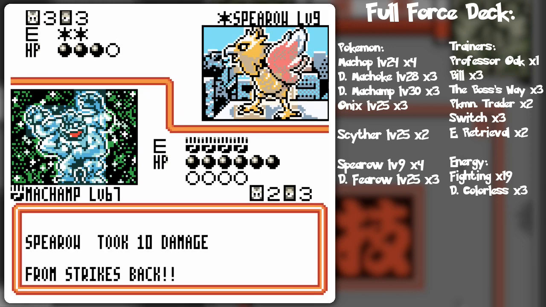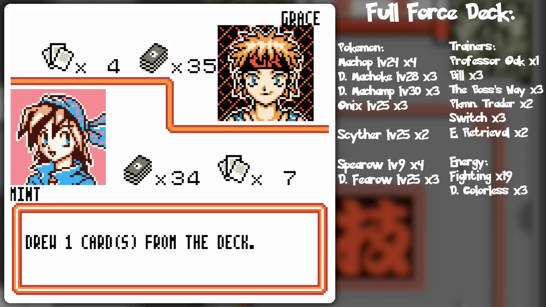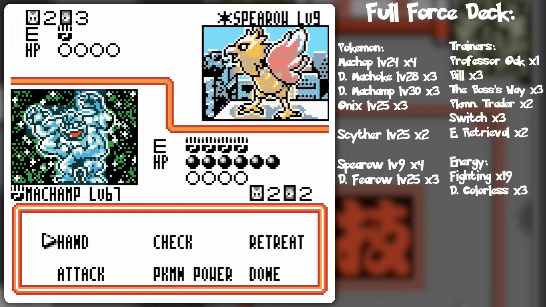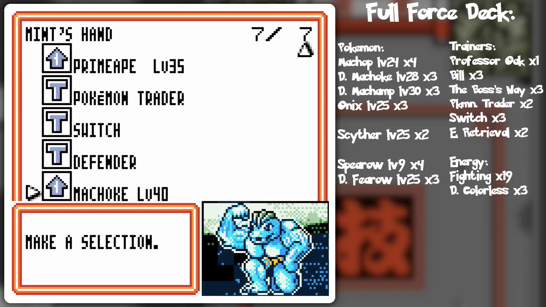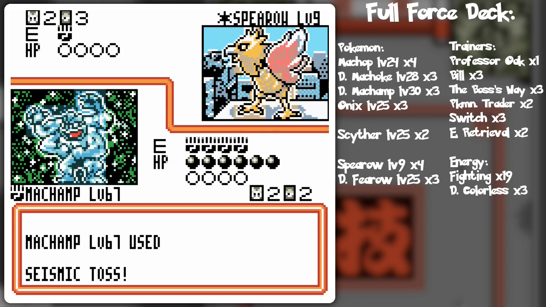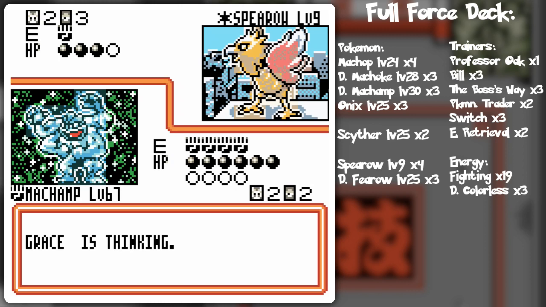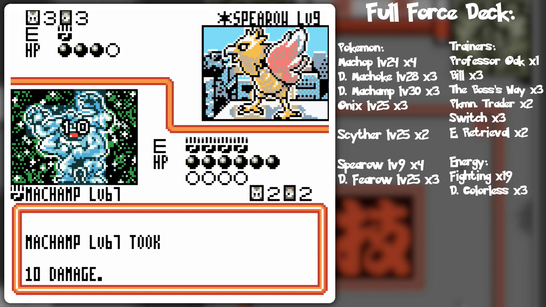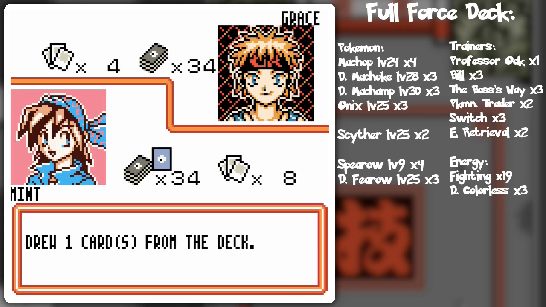Well, she did it! Alright, so we both get a prize card. That's just kinda repeat then, isn't it? Maybe she's just trying to whittle down my team, but I am ahead in prize cards, so that could be a problem. I'm gonna go Seismic. Call it a turn! There you go. And yeah, we're just chewing away at her flying Pokemon now, because we got such high attack power. And that's gonna be 10 damage from the strikes back. Get the energy still behind.